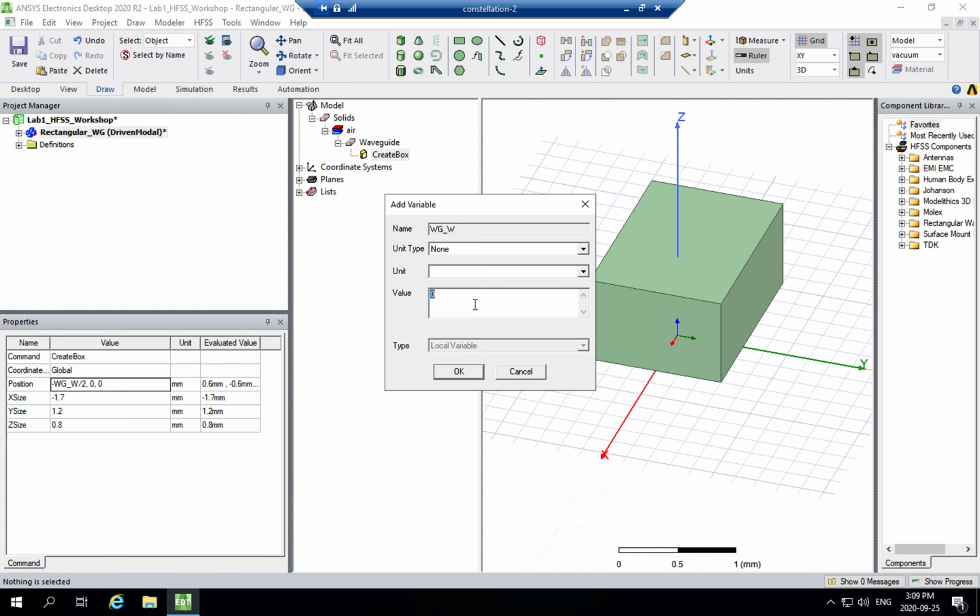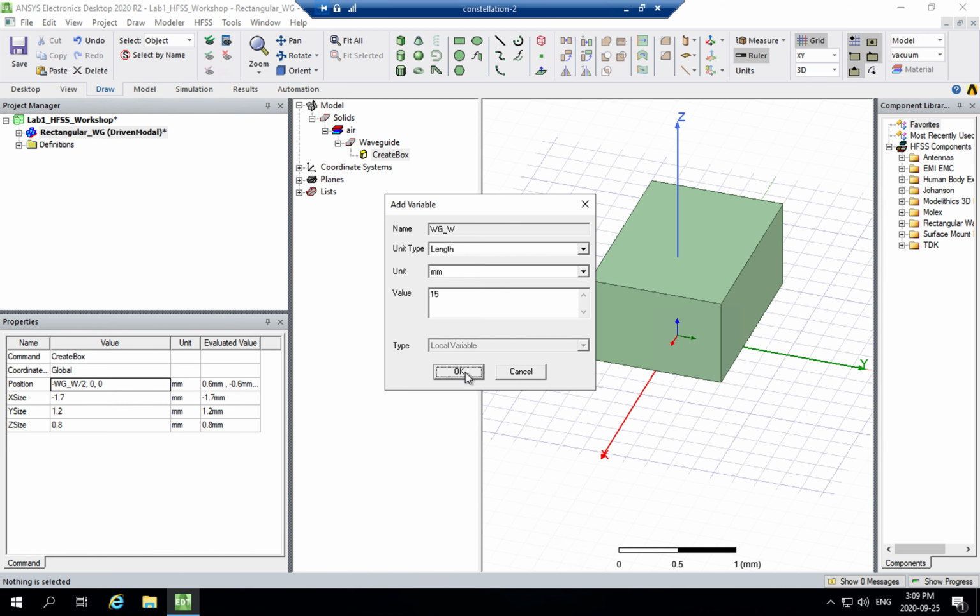For the width of the waveguide, it's 15 millimeters. If you just type 15 mm and press tab, HFSS is going to recognize that it's a length, that the unit is millimeters, and the value is 15.